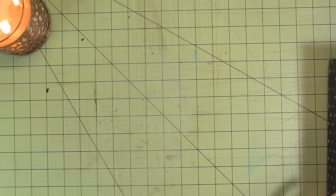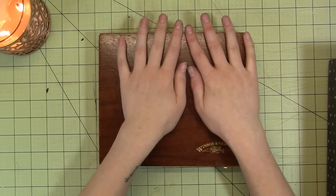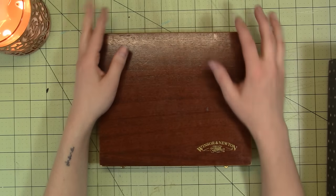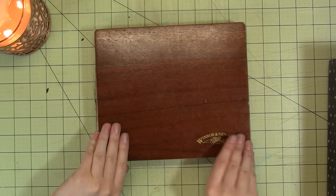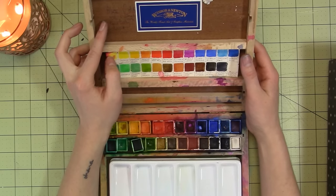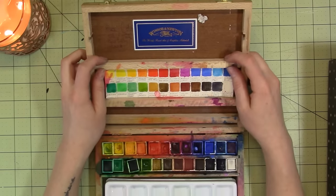The last big set I have is not in this box — I keep it outside as a display item because it's in a beautiful wooden case, and it is Winsor & Newton. This set is very special to me because it was my first watercolor set I ever owned. I got it when I still lived in England, so I was younger than nine. It's in a beautiful little wooden box with little clasps on the front. Inside it says 'Alice Coles, 106 Dunkirk Avenue, Miss Purdy class' — I guess my teacher's name was Miss Purdy.